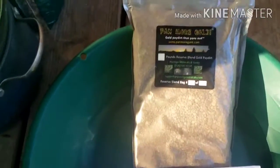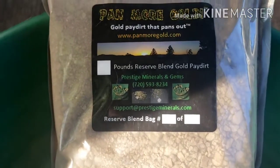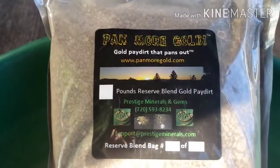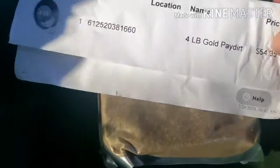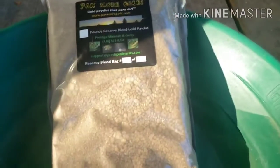It's four pounds of dirt. Hopefully it's supposed to be guaranteed to contain some gold. All we can do is dig in and find out. So here it is — this is the Panmore Gold. As you can see they do go by a few different names. On my shipping label there's actually a fourth name. This isn't any nice sealed coffee bag. It's nice and dry, pretty packed. And there's the four pounds, $54.35, plus shipping.